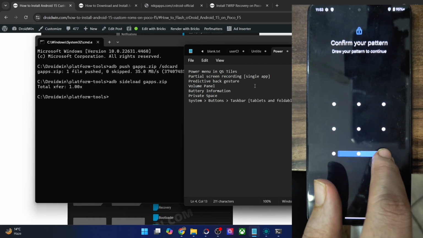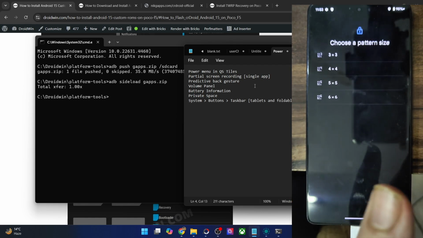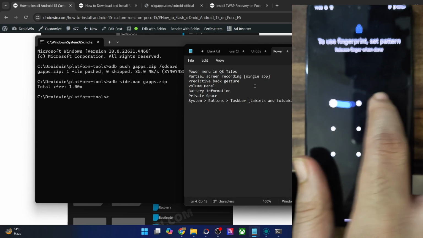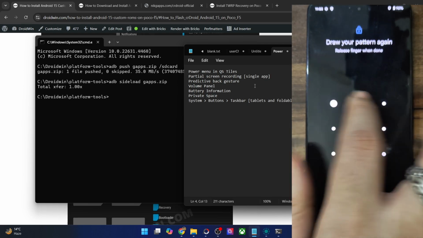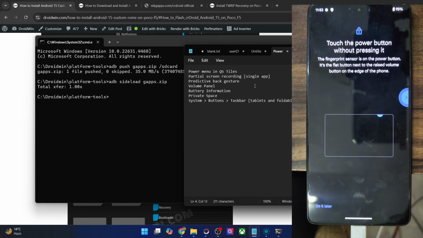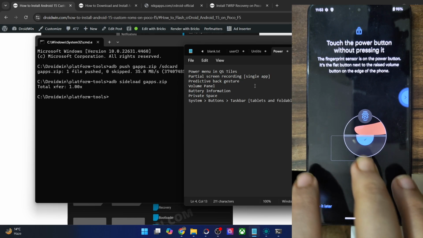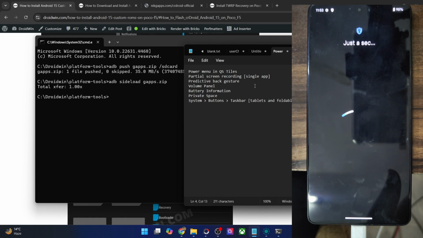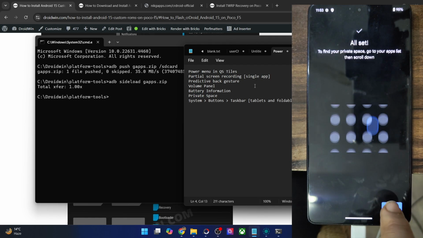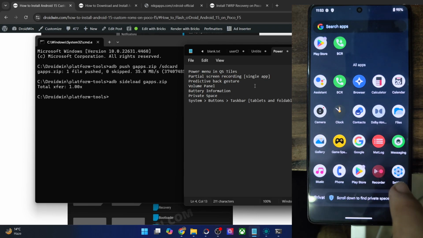First off, let's use my password which is there for the screen lock, and now I will apply a new password for the private space, which is this one. Again, let's confirm it, and it will now make a private space for our phone, which should take only a few seconds. So let's just wait. The private space should now be made on our phone in a few seconds. And all set, tap on done and the private space is made.